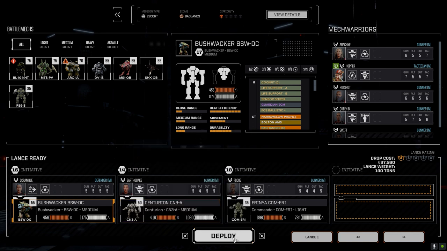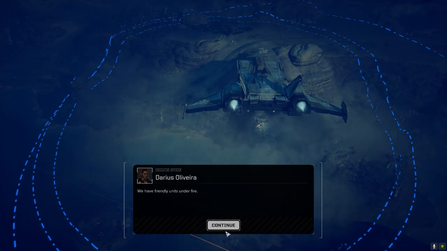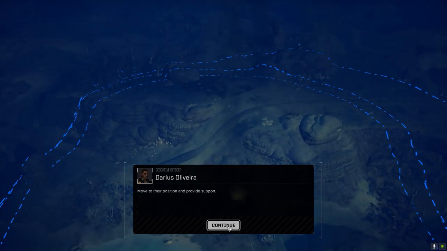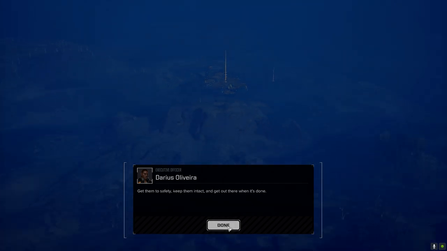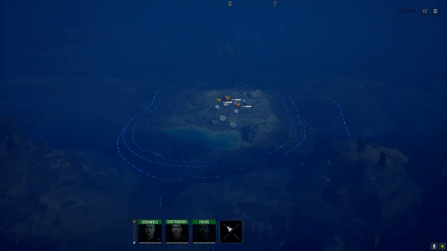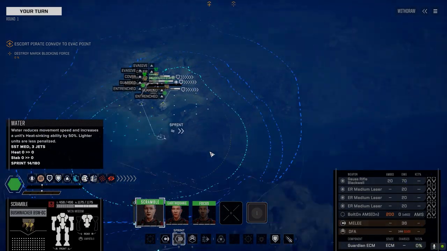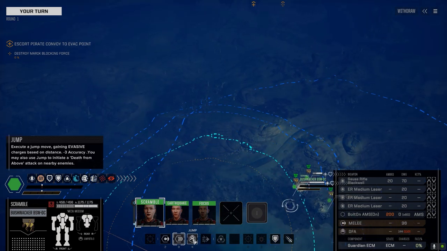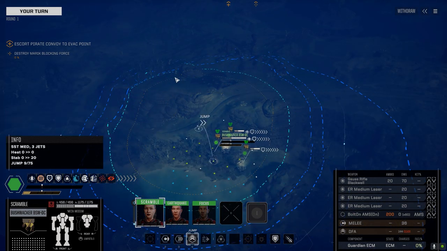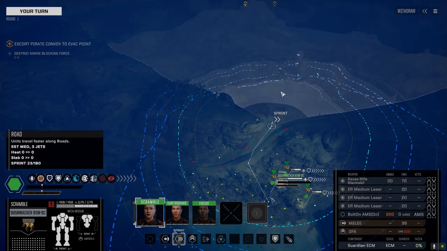And yeah, let's deploy and get this done. All right, here we go. Looks like it's just us. And okay, it's this map. All right, this could be good or bad. We'll find out. Doesn't look like we've got any... They got a blocking force. Okay, so that's not so bad. 1 lance, looks like. Now the Bushwhacker does have 3 jump jets just in case we need to get out of a minefield or whatever as well, so that's handy.